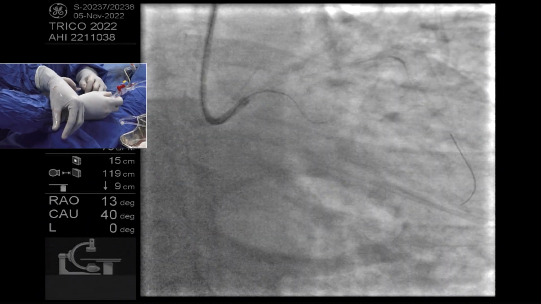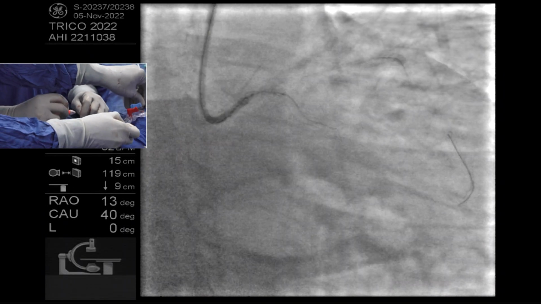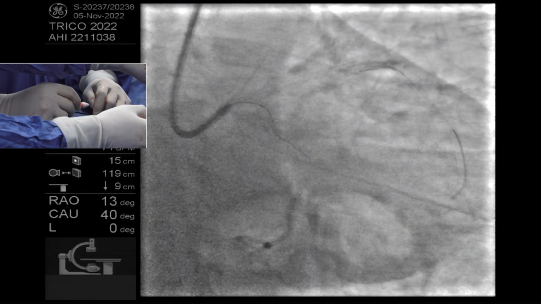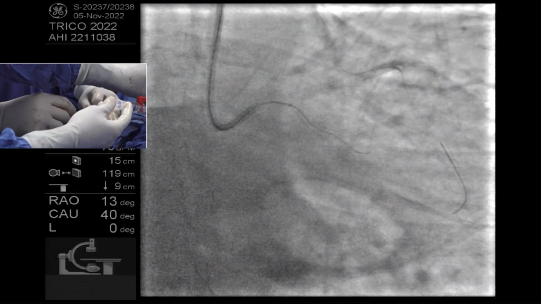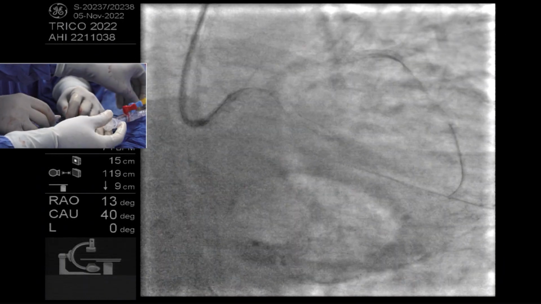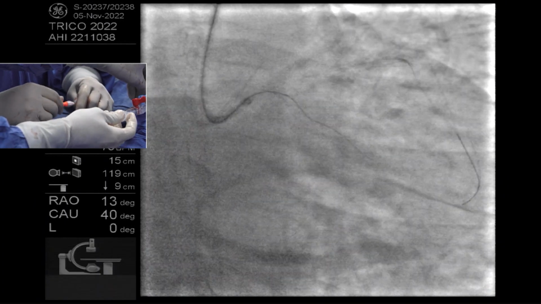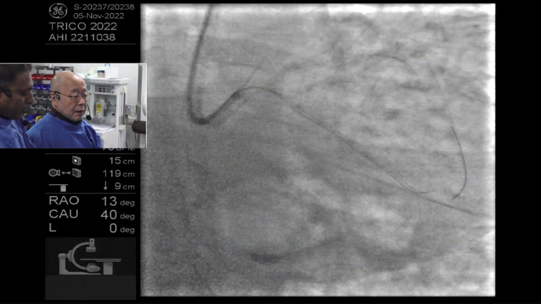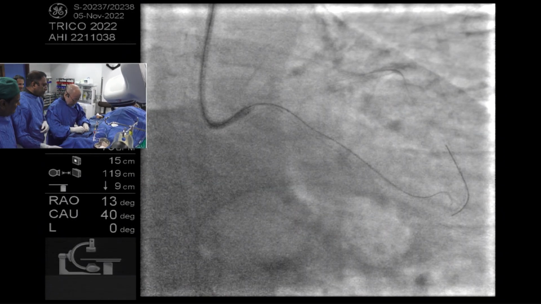Yes, absolutely. I think you're making the turn, but this is very promising. I think you're through. No, no, still, I cannot cross. No, I think it's in a branch or something. Yes, it's just right there. Yes, you go. Yes, oh my God. That is an amazing demonstration of technique and judgment.